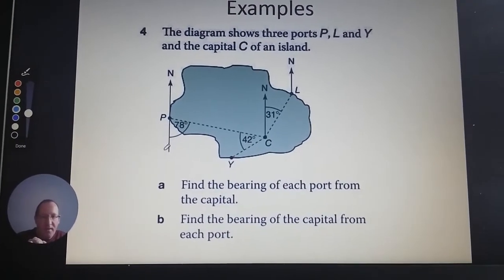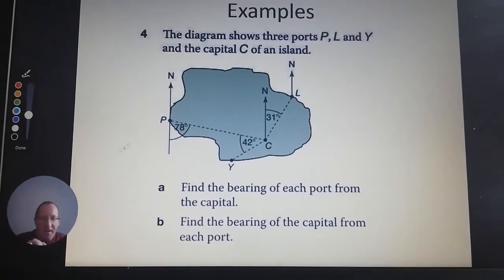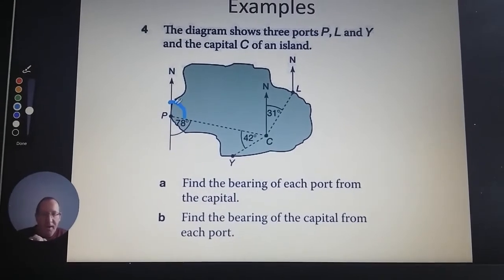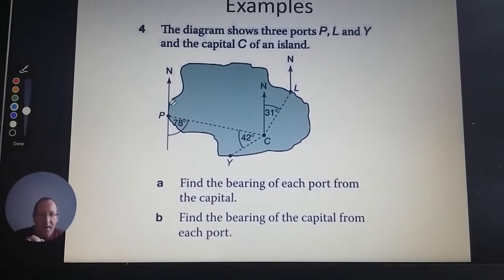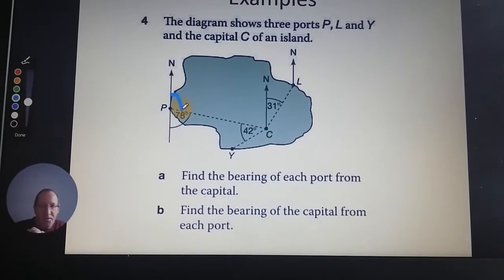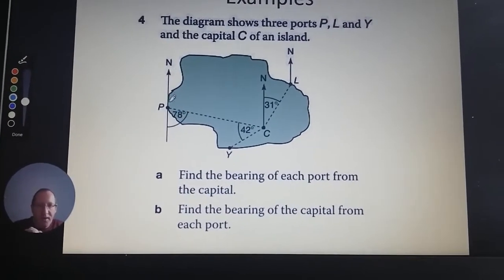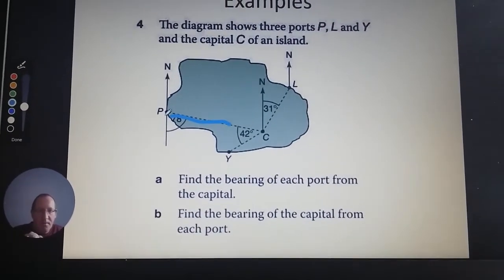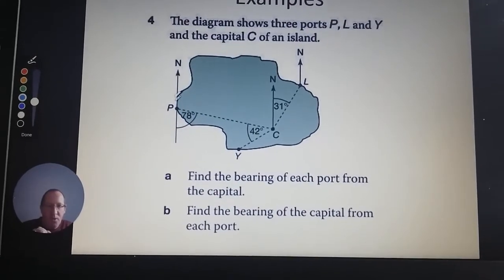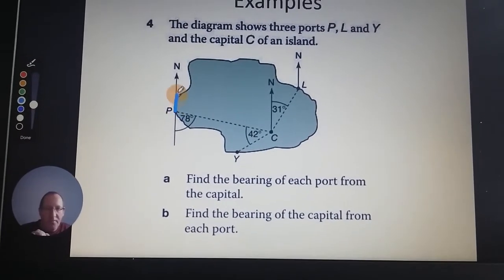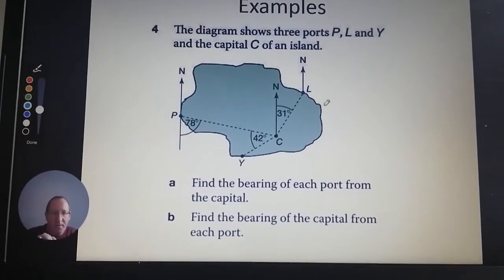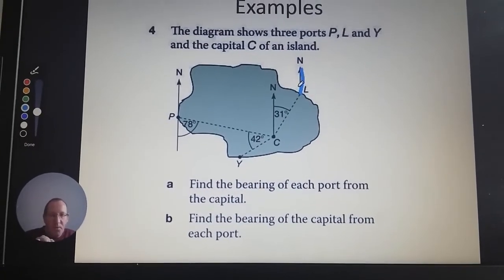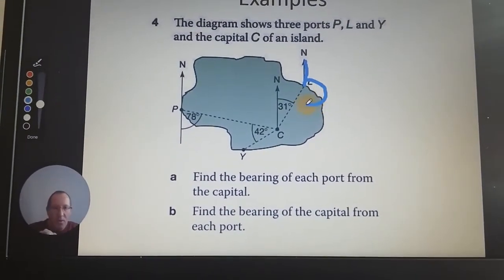Find the bearing of the capital from each port. So each one of these is a back bearing, in fact, because they're going back to the capital. But this one's okay because I've got that angle there. So if this is 180, then 180 take away 78, it's going to be 102 for that angle there. So my bearing, north is straight up, I've got 102 there for my bearing going to the capital. When you're measuring the bearing, you always have your north at the point that you're going from. So I'm going from P, so that's where I draw my north line. If I'm working out the bearing from L to C, I'm putting my north line there, so I need the angle all the way around to there.